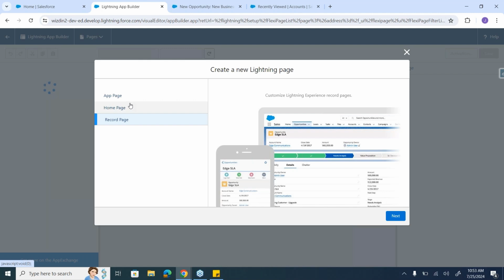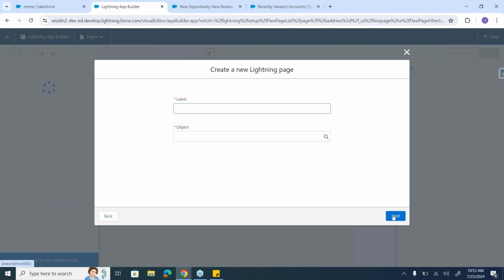So let's say I'm going to create a record page for opportunities. I'll click on record page, go to next. Put a label for that. I put new business opportunity page, and now you'll have to select an object.